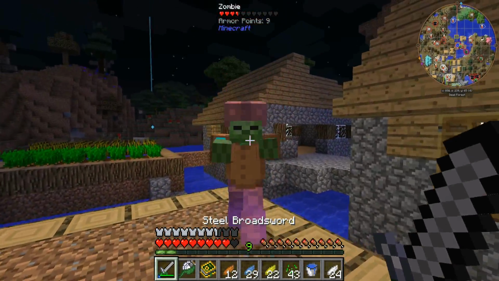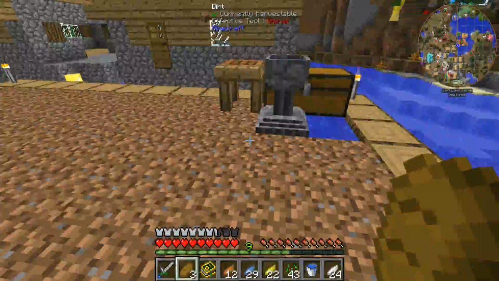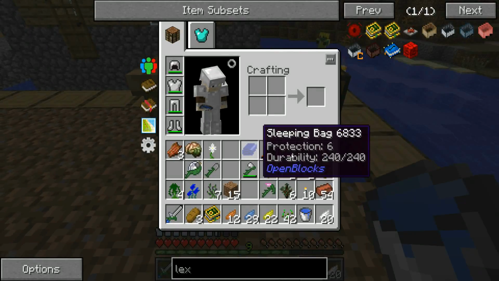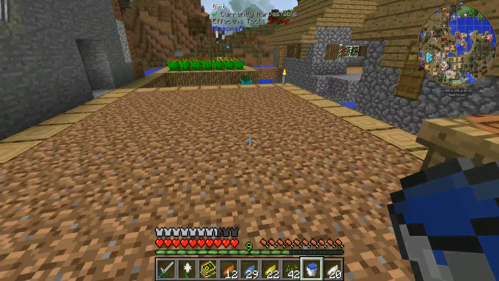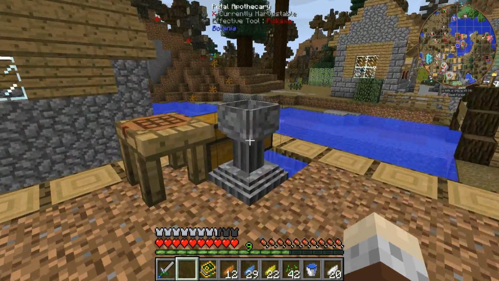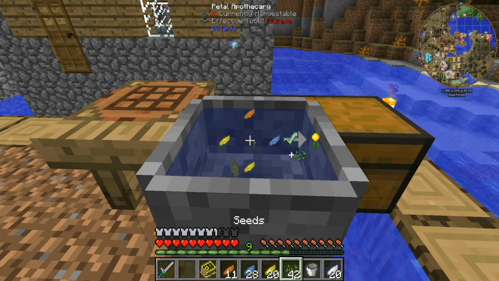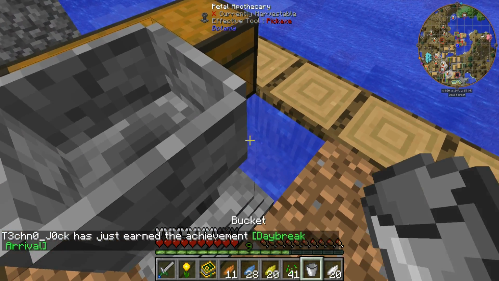Okay, let's quickly go sleep and then sort this out, shall we? Now, we want to go 1, 2, 3, 4, and a seed. And we have ourselves 1 pure daisy. Excellent. We'll need to get some wood for that in just a couple of minutes. Pop it there. And we will go and get 1 of those, 2 of those, and there we go. We've got our first day bloom.